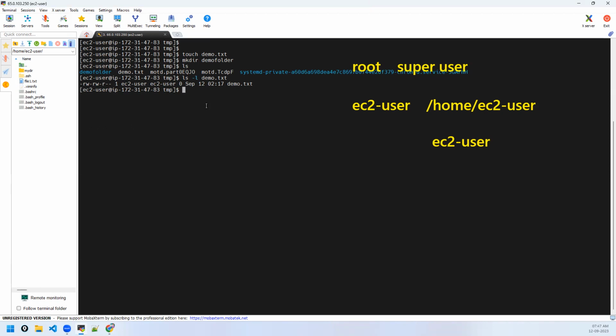Not only this demo.txt, let's say I want to check permissions of any random file, like the password file or group file for user information. ls -l that file, it will show you that. See, root is the owner because that's a system defined file, right? You can check permissions of any file with this ls -l long list.